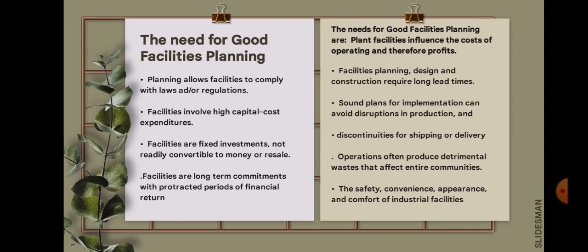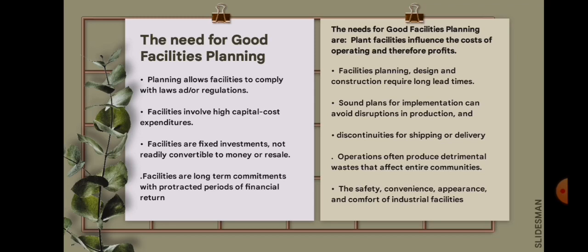The need for facility planning. The needs for good facility planning are: plant facilities influence the cost of operating and therefore profits. Planning allows facilities to comply with laws and/or regulations. Facilities involve high capital cost expenditures. Facilities are fixed investments not readily convertible to money or resale. Facilities are long-term commitments with protected periods of financial return. Facilities planning, design, and construction require long lead times.